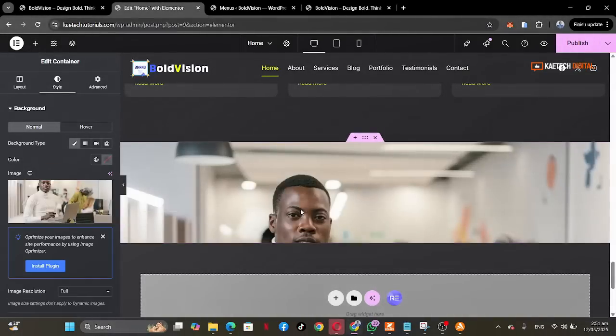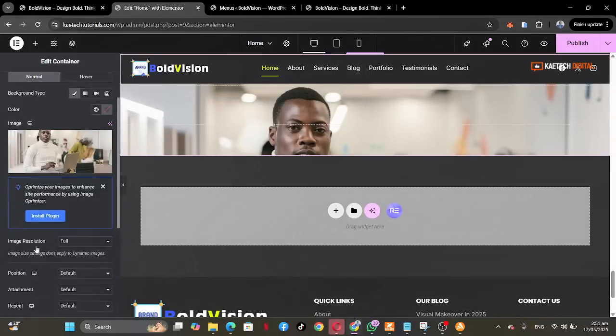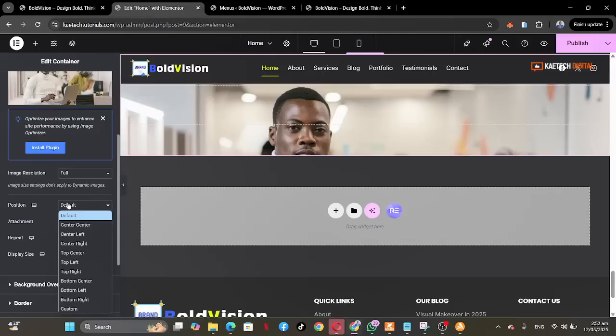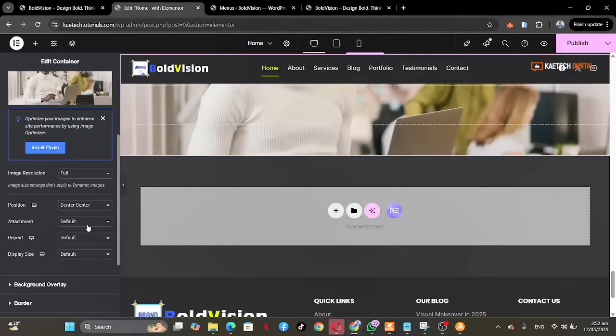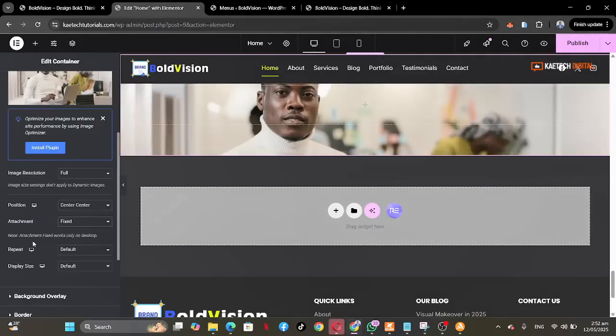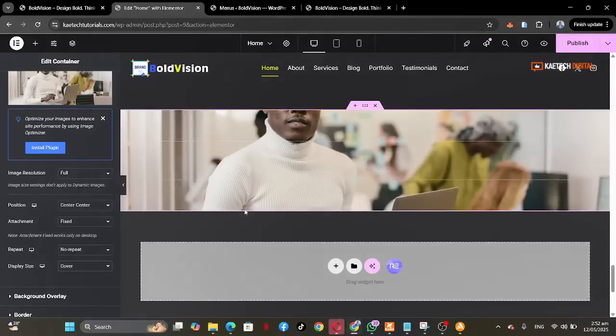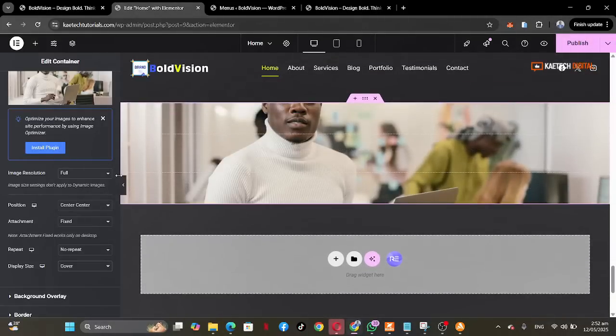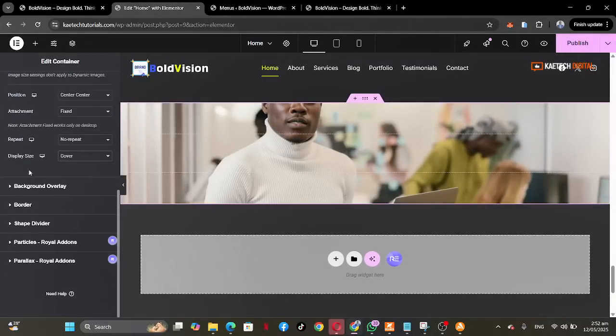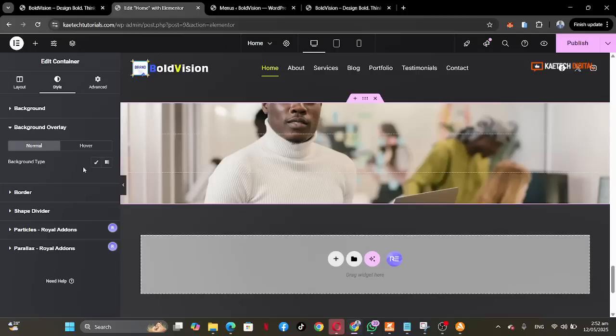Let's scroll down to position, we center it. Attachment, we say fixed. Repeat, we say no repeat. Display size, we say cover. So it's going to be something roughly like this, and we're going to give it a background overlay.